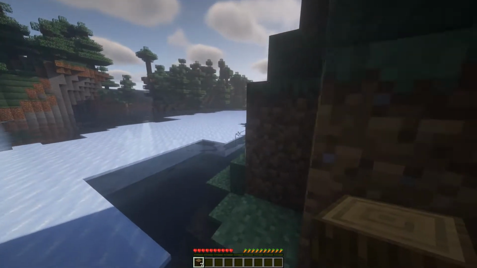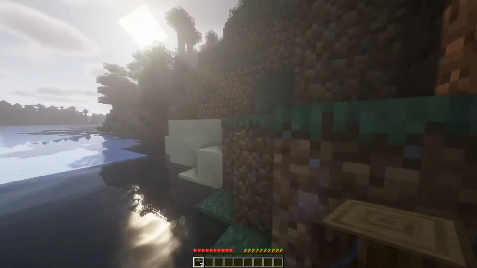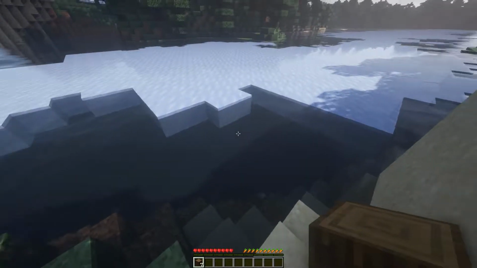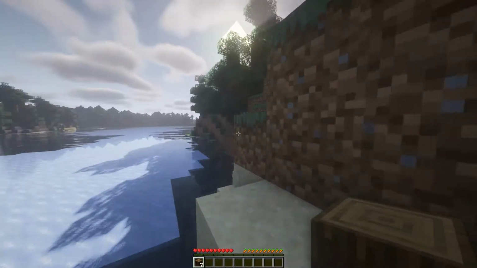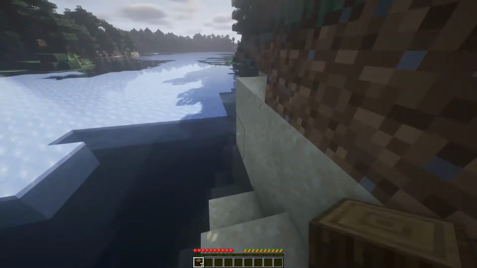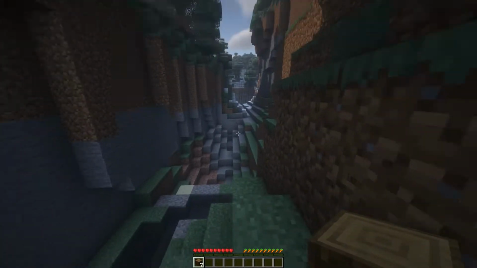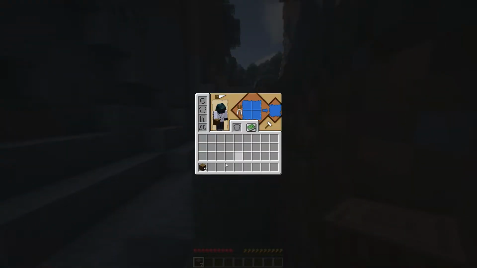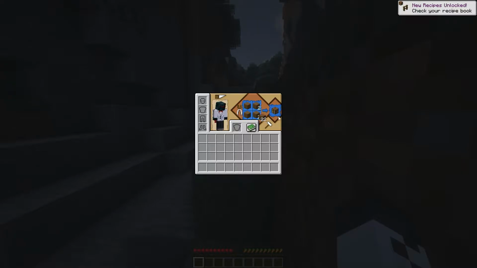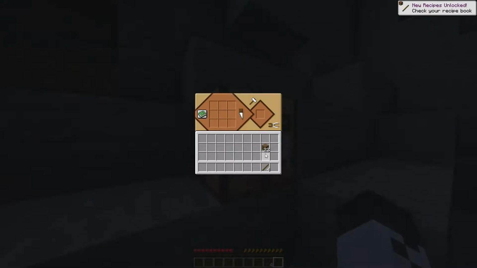We'll just go around until we find some coal in the side of the mountain. Maybe. What the hell? Sorry, I'm just not used to shaders, even though I built like a castle with it. Can you just make this jump? Ooh. A ravine. With coal. So now we can get started.